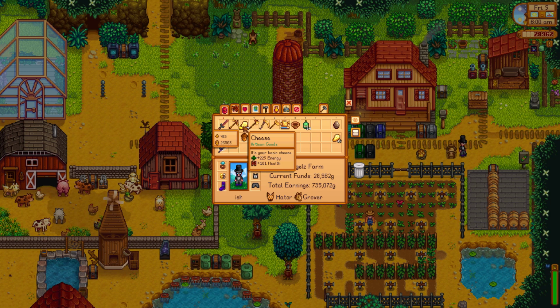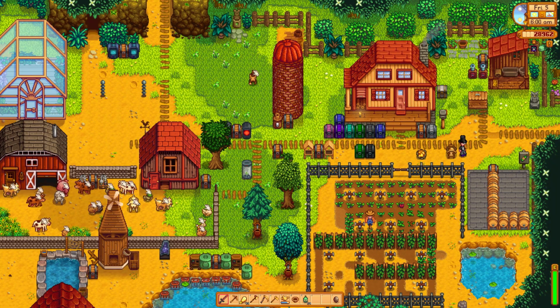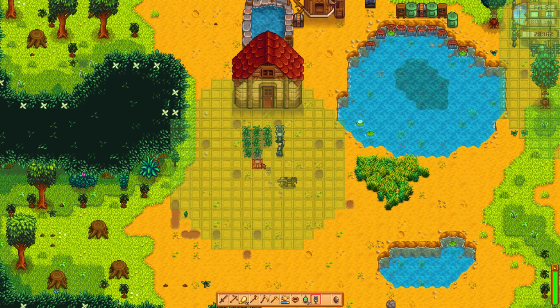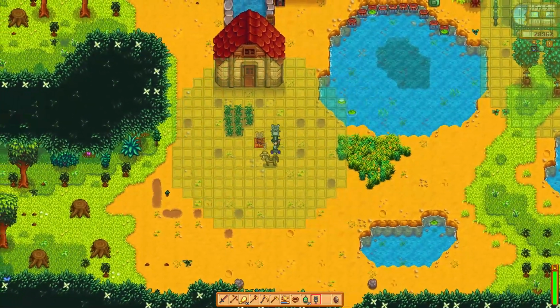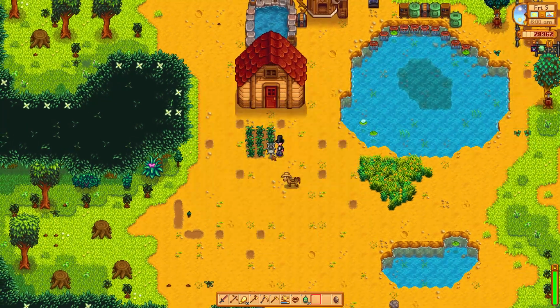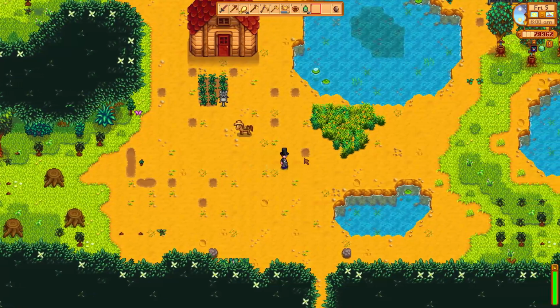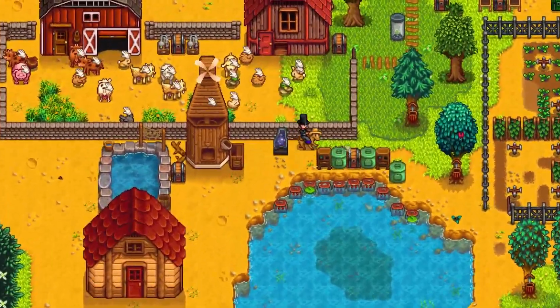The mod also shows the range of certain objects such as sprinklers and scarecrows. Upon crafting, for instance, a scarecrow, its range will be shown on the ground. This is a good way for you to properly arrange objects such as scarecrows and sprinklers for an optimal farm layout. Another useful piece of information that the mod shows is indicators for farm animals.